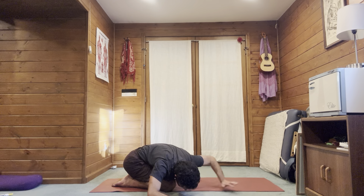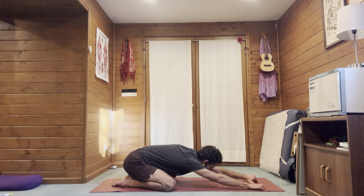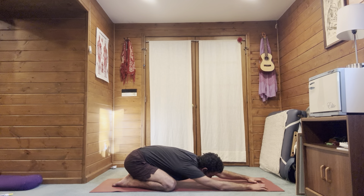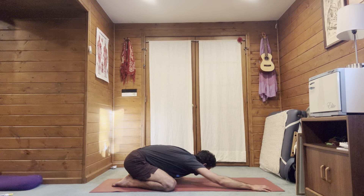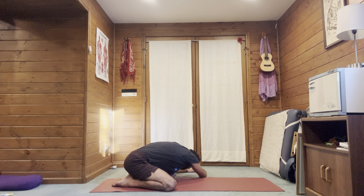Come back to center and hold for a moment to reset the spine. Reach far with your hands to stretch your armpits, sink the hips down to the heels, and then walk now to the left side. Get heavy — use your breath to stretch even more. The tissues expand with the inhale, and on the exhale try to soften and get heavy to the ground.